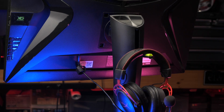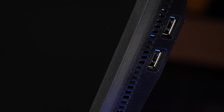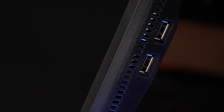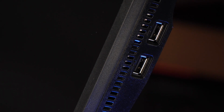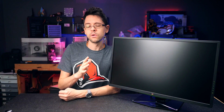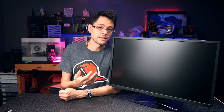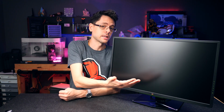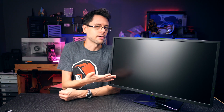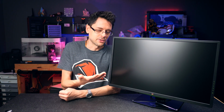What I really appreciate as far as extras are the 4 USB 3.0 ports, especially the 2 on the side. If you've never had a monitor with 2 USB ports on the side, it's great. Just be warned, the monitor will interfere with any RF coming off of wireless devices like dongles for your mouse or keyboard if you plug it into it, but you're a sweaty pro gamer, you're not going to be using a wireless mouse or keyboard anyway.